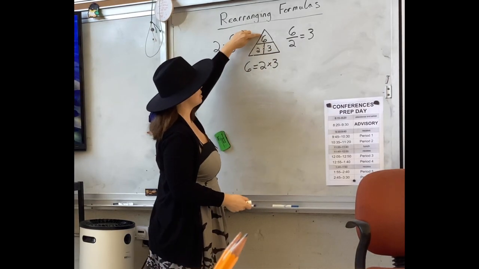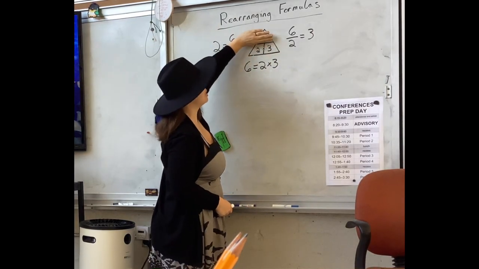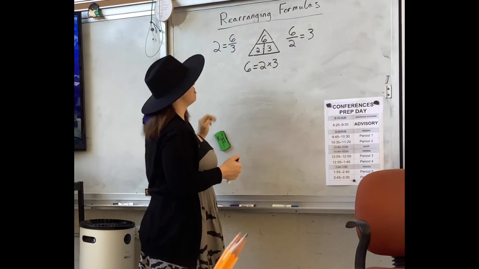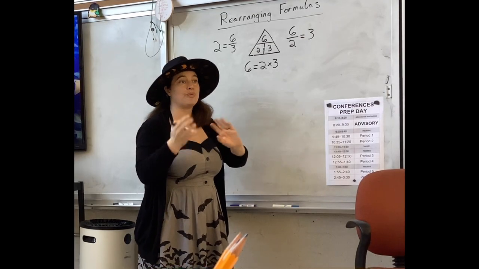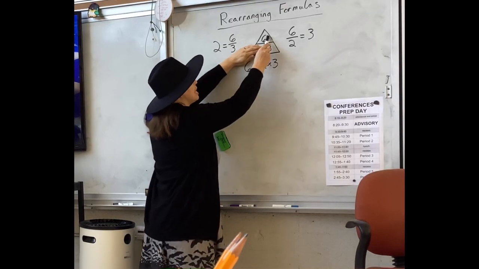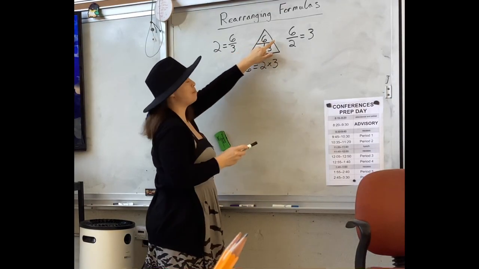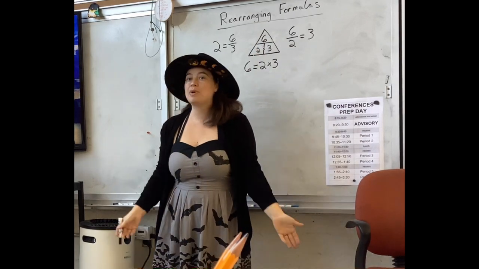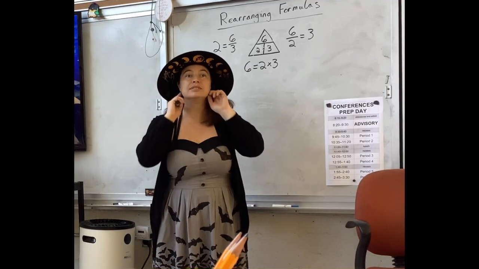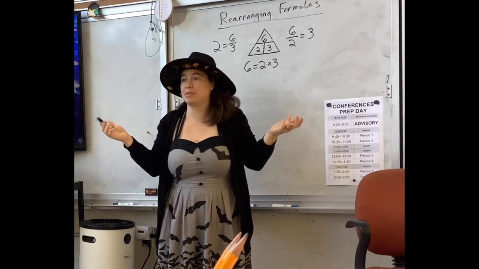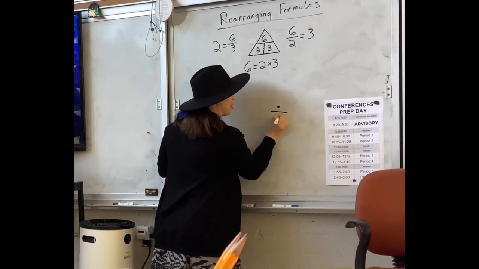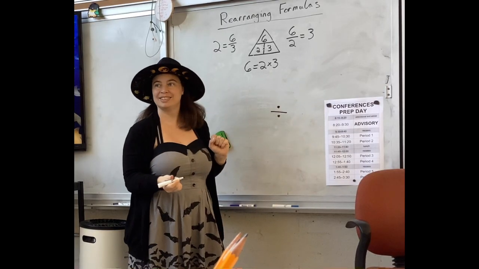So 6 is 2 times 3. If I want to know what 2 times 3 is, I just cover up this, like if I want to know what 6 is, oh, that's 2 times 3. But the cool thing about this is it lets us rearrange for other things. So if I want to know what 2 is, hey, 2 is 6 over 3. That bar right there is like a fraction bar. Hey, what's a fraction bar? Divided by. Yeah, it's a division symbol. In fact, the division symbol, you will note, is a fraction bar, and the dots just represent the numbers that could be there.